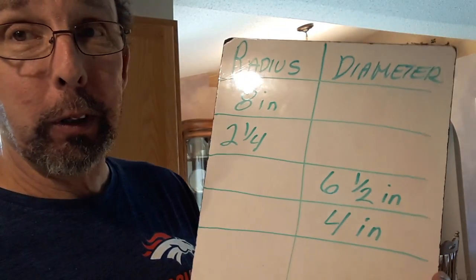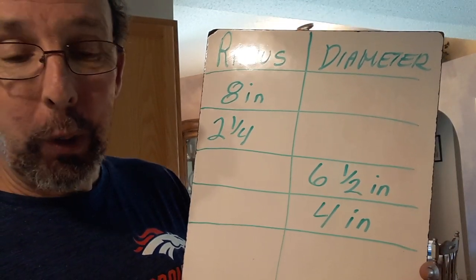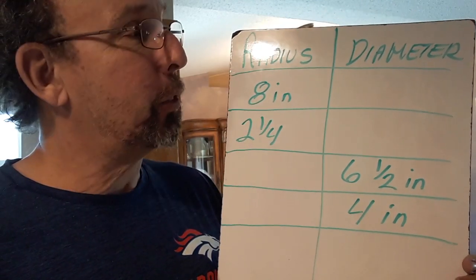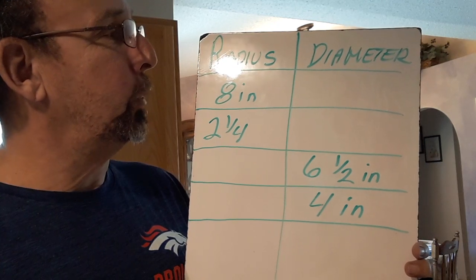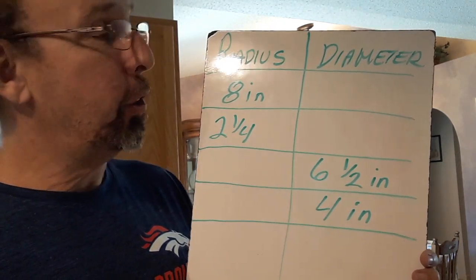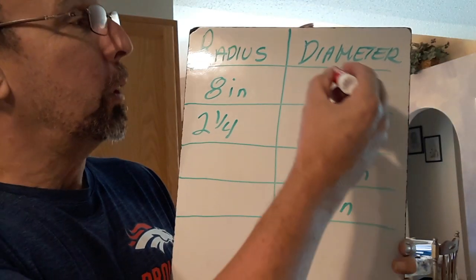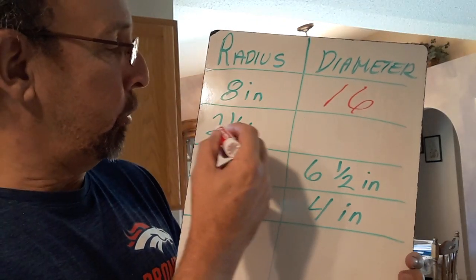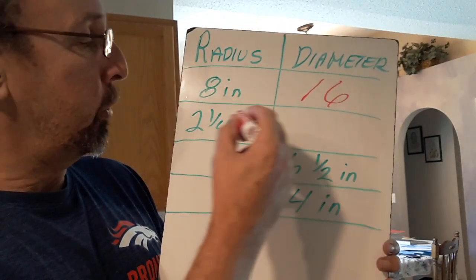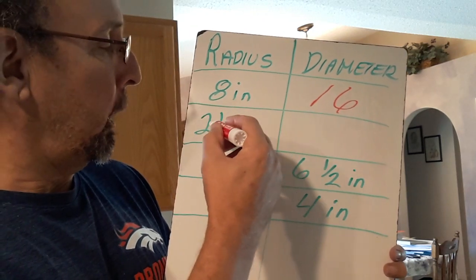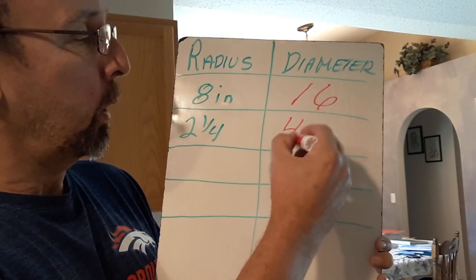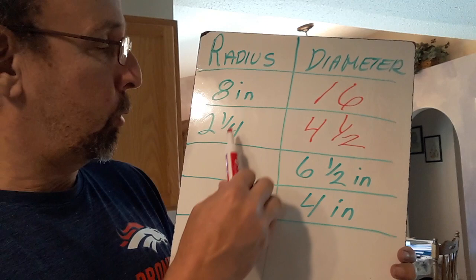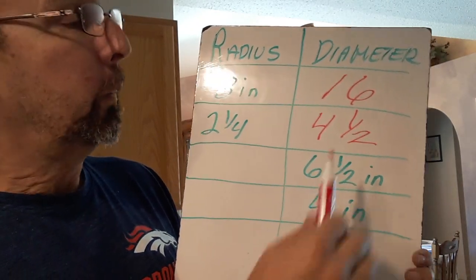It gives you the radius and diameter. Pretty simple, because we know that the radius is half of the diameter, or the diameter is twice the radius. So if it gives you the radius and asks for the diameter, all you're going to do is multiply the radius times 2. If the radius is 8, the diameter is 16. And if the radius is 2 1/4, the diameter is going to be twice that, or 4 2/4, or 4 1/2. You can do the math if you have to: 2 1/4 times 2 gets 4 1/2.